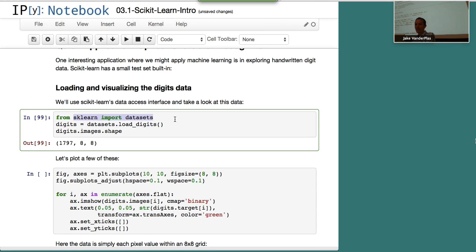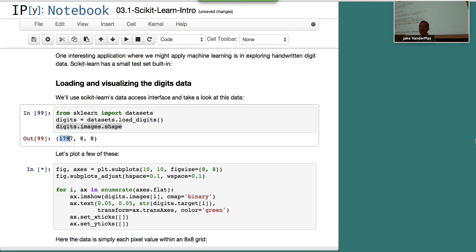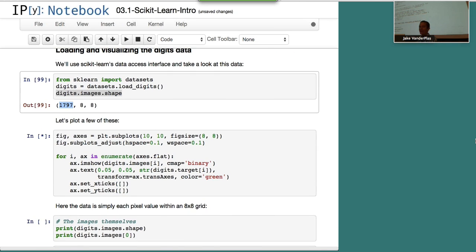Again, we can import this from datasets, we load the digits, we look at the images, and the shape here is 1797 by 8 by 8. What we have here are a bunch of little 8 by 8 thumbnails, 1797 to be exact, each of which is a little clip of a handwritten digit. So this is the data we're looking at. We have 0, 1, 2, and in the bottom left corner I put the labels. Each of these is 64 pixels representing some digit that someone wrote, and we have the labels there.